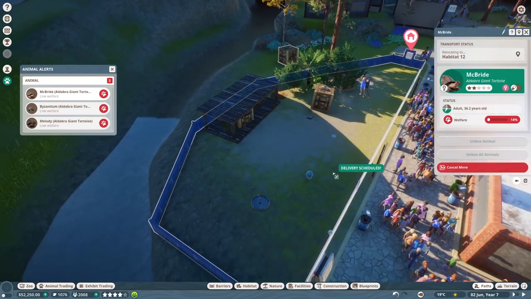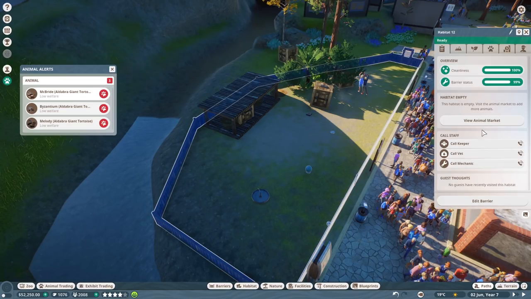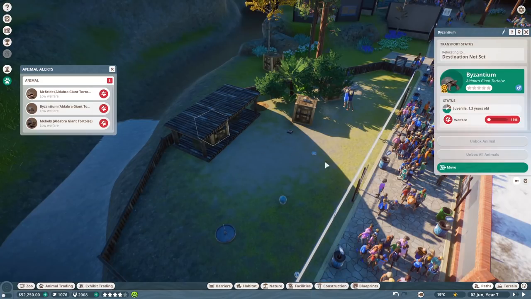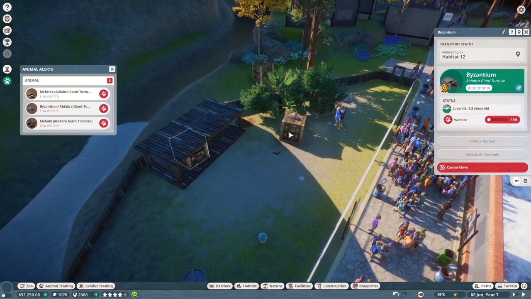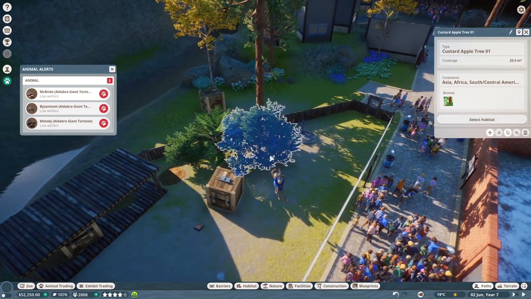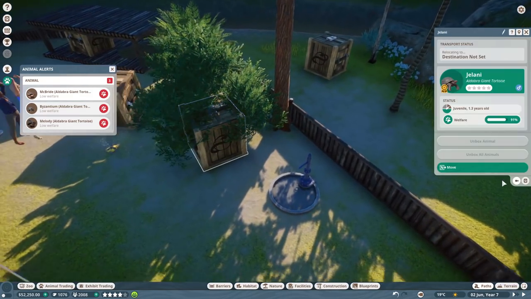Move to here. And then... Oh, I can't unbox all barrier. Okay, fair enough. Guess we have to move them all manually because I edited the habitat. Come here. There we go.